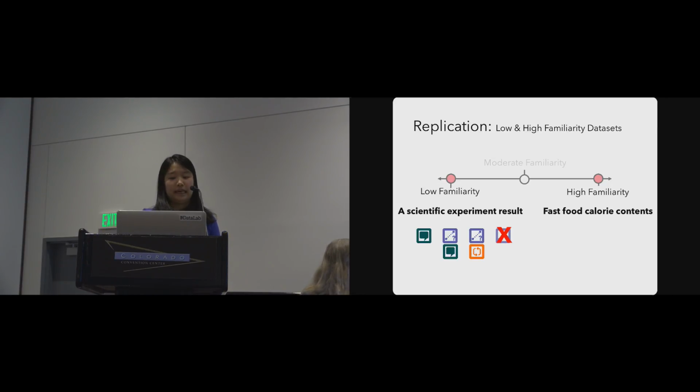For the low familiarity data set, we observed a similar pattern of effective conditions as for the main study, with the exception of the predict-only condition. But we didn't find an effective technique in the high familiarity data set. Maybe participants were too familiar with the data sets. Prediction or explanation did not offer a benefit over their prior knowledge.